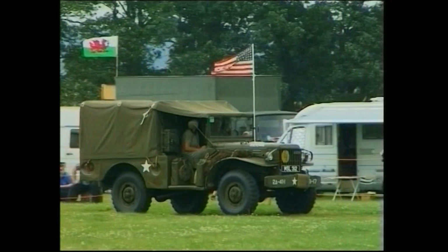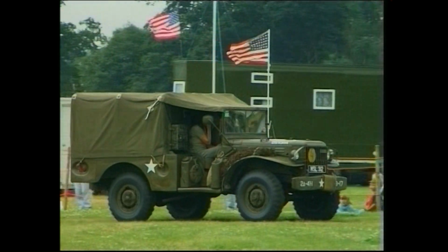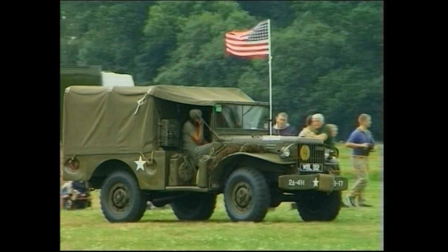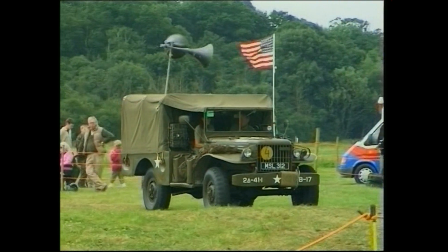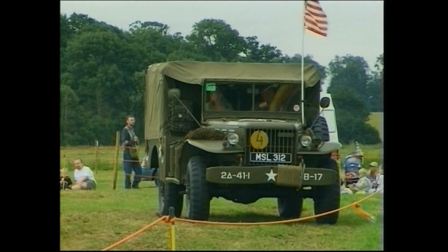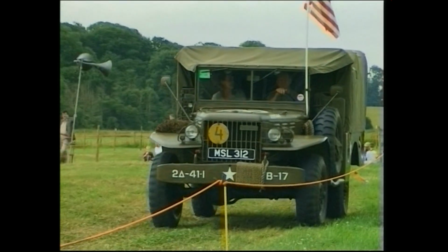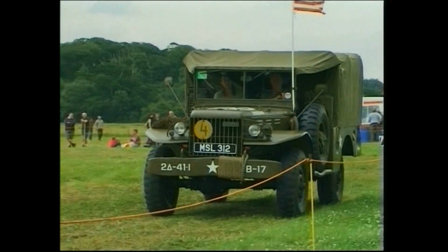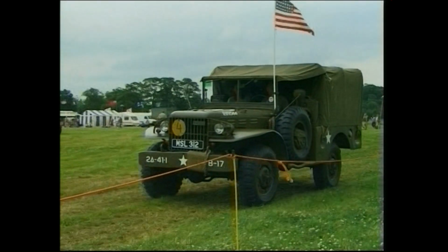The Dodge weapons carrier, well, it might be a little bit on the rare side now, but during the war over here they were many and plentiful. The Yanks used these as their general purpose runabout. It was the sort of next stage up to the Jeep. In fact, sometimes they did refer to them as the Peep. But that's not a name that's sort of followed on very much now. The Dodge weapons carrier, the good old Dodge side valve engine in there. 4-speed gearbox, 2-speed axle.